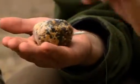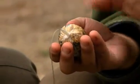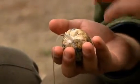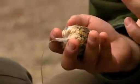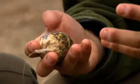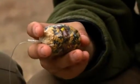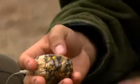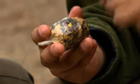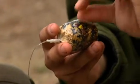And with that little bit of corn on top of the pellet, sometimes, Joe, in weed, if you want to slow the descent down, I would put a few nuggets of floating, dissolving foam in there. Does that make a difference? It does. Or cut a tiny bit off and just put it over the hook point. If you're using chop boilies and maybe some bigger baits that are likely to mask the hook point, a little bit of dissolving foam pushed onto the hook point ensures that once it dissolves on the bottom, that hook bait rises up out of the other bait, and then the foam flicks off and it sinks back down. Lovely. Bang where you want it.